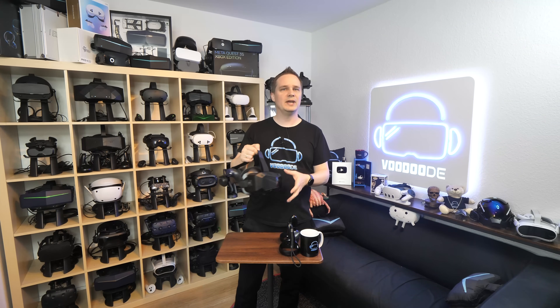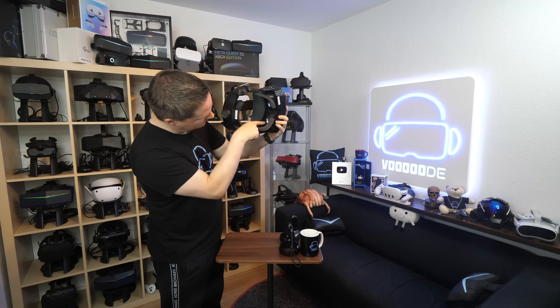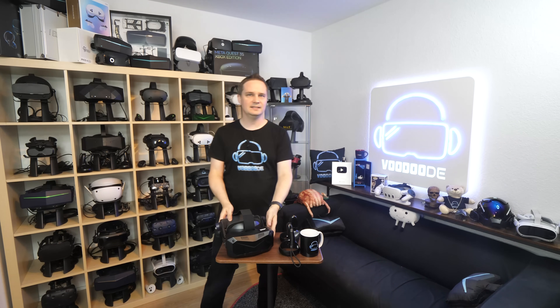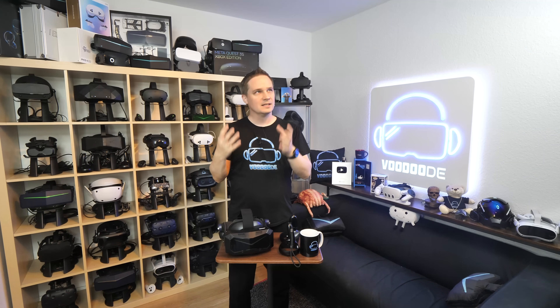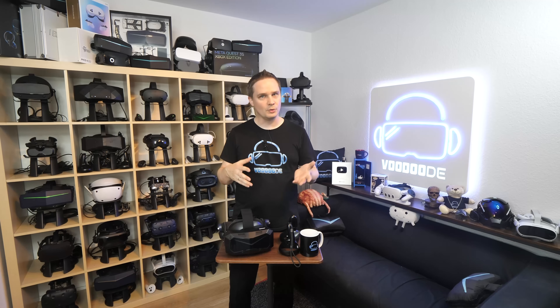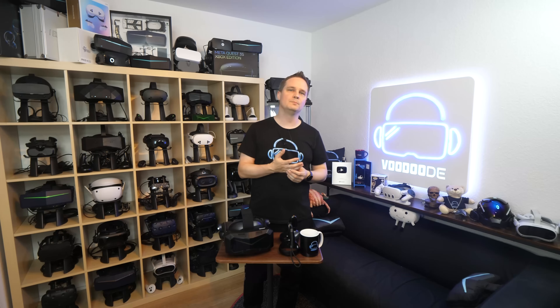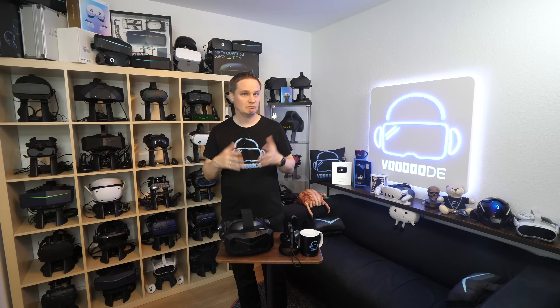The eye tracking is by Tobii and uses a clever solution: 10 infrared LEDs on the edge of the lens — visible as a black ring around the lenses. It's absolutely amazing. Pimax also decided to include quiet fans inside the headsets to keep the panels cool, which enables higher brightness and gives the micro OLEDs a longer lifespan. You will hear them, but it's a decision made against the marketing trend.